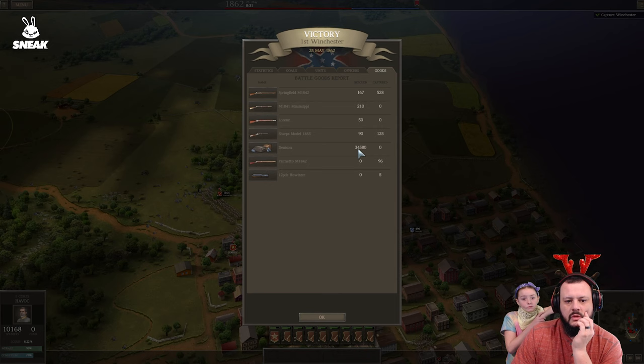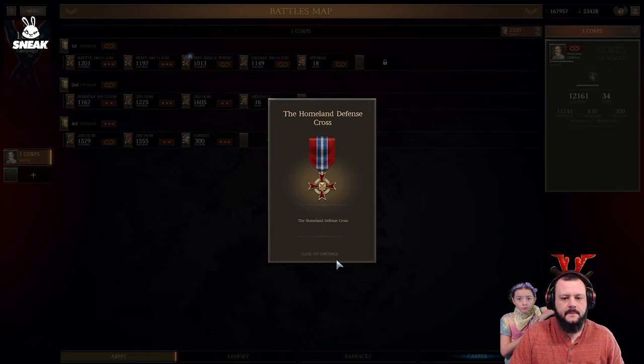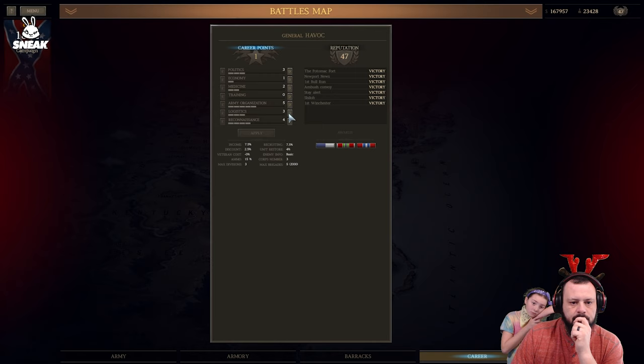We had captured a few Springfield 1840. Nothing too special. Works for me. Gets me the W. That's all I care about. The Homeland Defense Cross. Awesome. Let's go into logistics. Get some more ammo.